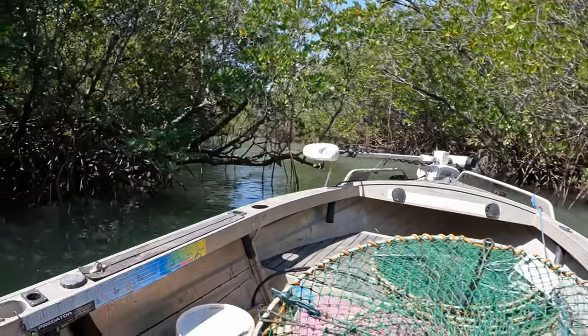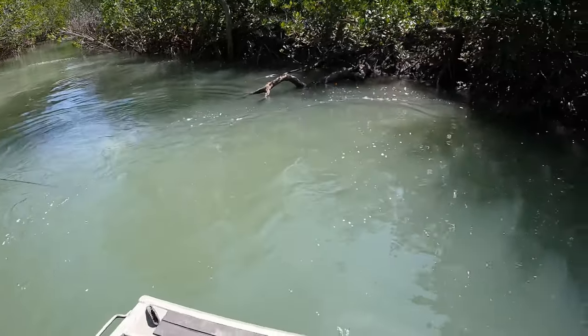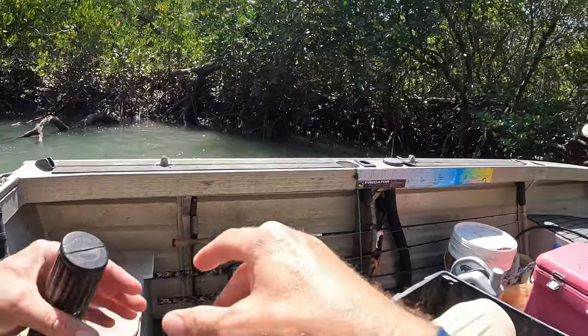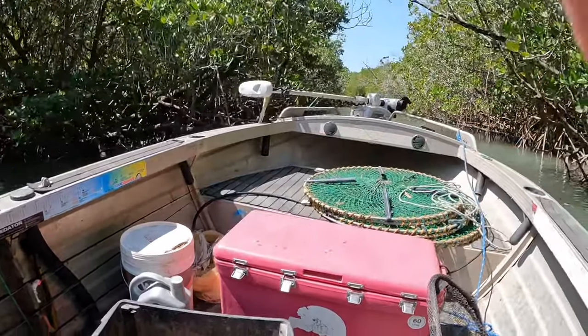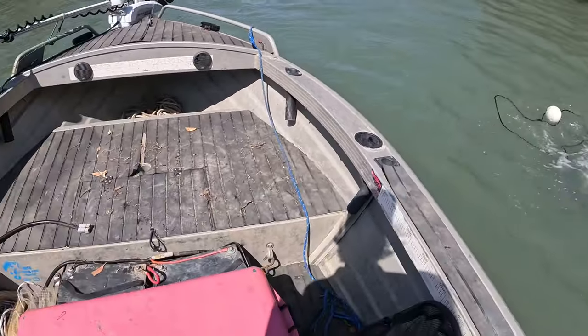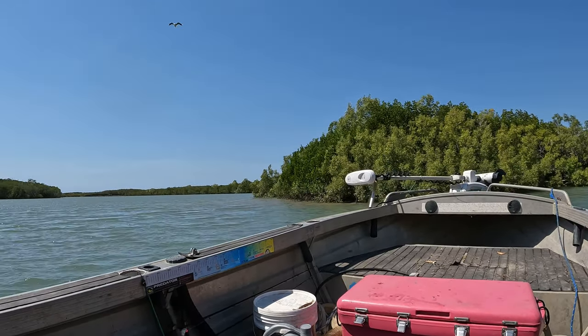Perfect turn and we'll get the pot in the water. Bombs away! Doesn't matter - there's not a lot of run, we don't have to tie them up this week. Hopefully there's some crabs about. Two pots left, let's get it. Lucky last pot - bombs away at the mouth of this creek. We got the four pots in, all at the mouths of creeks and that one deep up in the creek. I'm gonna head right up now, see what it's got to offer, see if we can manage ourselves a nice mangrove jack.